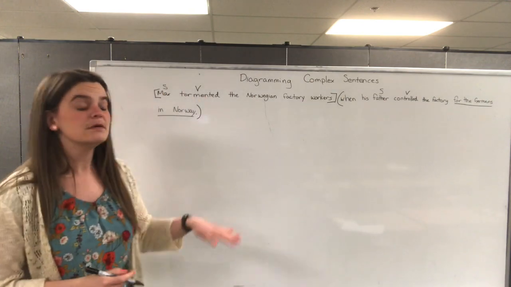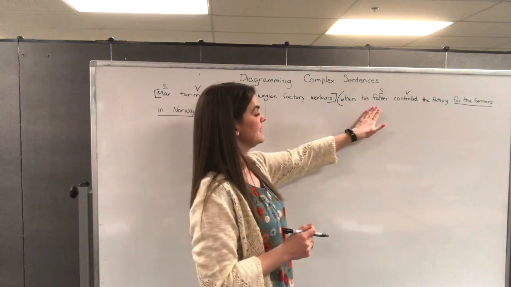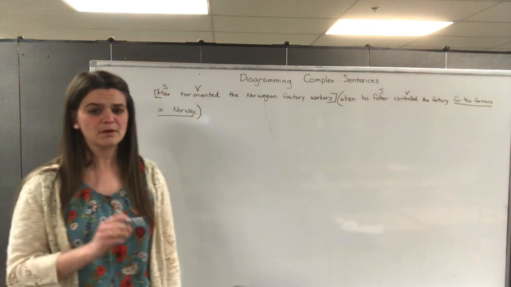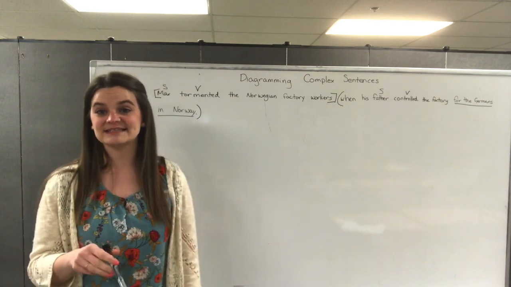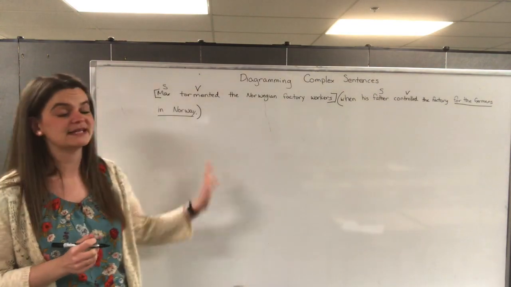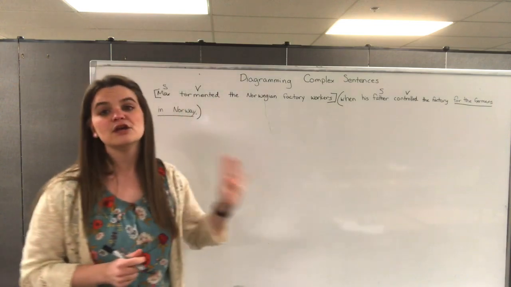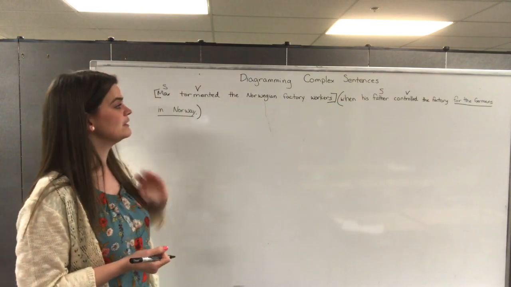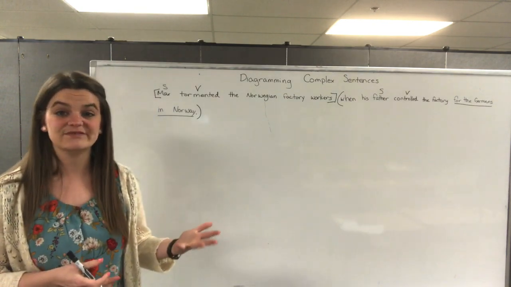Okay, so now we have a complex sentence because we have an independent clause followed by a dependent clause. We need to decide if we need punctuation. Remember, if our independent clause comes first and is followed by a dependent clause, do you remember if we need a comma? We don't need a comma. We can leave it just like this. Independent clause followed by dependent clause. There's no comma to connect them. Okay, so that's how we're going to analyze the sentence just like we do for Fix-It.